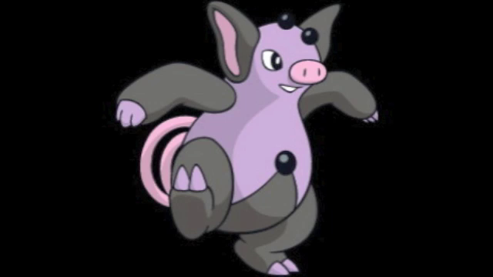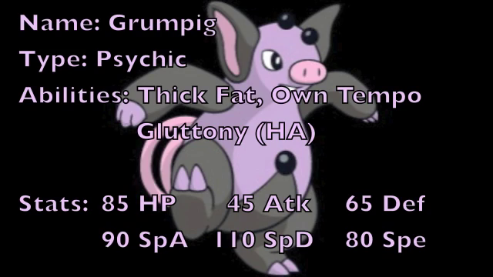Today's video is going to be all about Grumpig, so let's get started by taking a look at this Pokemon's typing, abilities, and stats. So to start things off, Grumpig is a Psychic-type Pokemon introduced in Generation 3 that possesses 3 unique abilities, the first of which being the Thick Fat ability that gives Grumpig an added resistance to both Fire and Ice-type attacks. As for its second ability, it is known as Own Tempo, which is an ability that makes it so that Grumpig can never be confused.